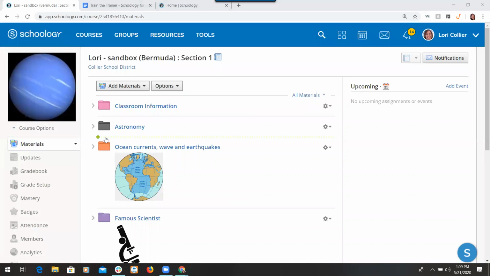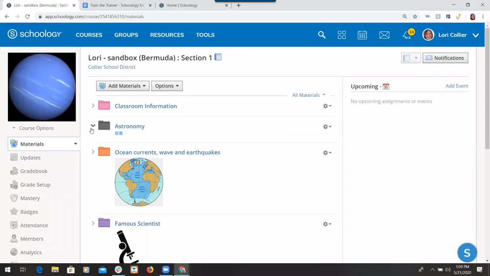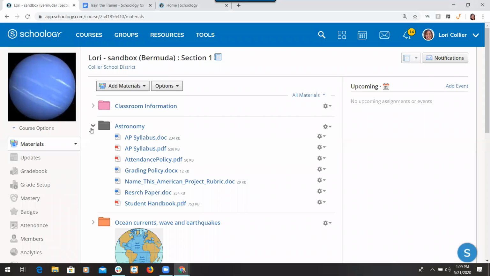So I put everything into a single folder, and I'm on my main materials page. I had clicked the Materials button on the left, and I'm looking at that home page of my Sandbox course. There are little arrows next to each folder. If I click that arrow, it'll open the folder and show me what's housed inside of there. So I have this little laundry list of stuff that I brought in, but really a lot of those items need to go into other folders.